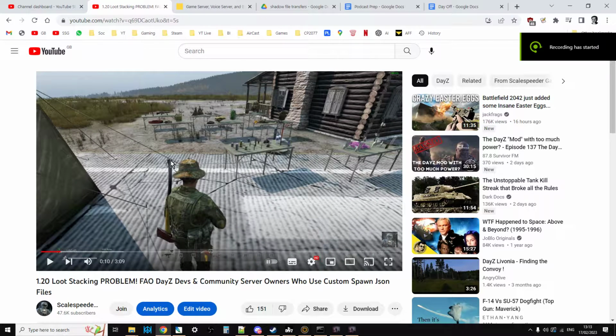Hi everybody, it is the 17th of February 2023 and update 1.20 for DayZ has caused us some problems, hasn't it, on community servers. You may well have seen my loot stacking problem video. What's been happening is that if you use custom object spawners in your CFG gameplay.json, if that object spawner includes any loot, so things apart from buildings and tents, that loot has been multiplying on server restarts and not despawning.